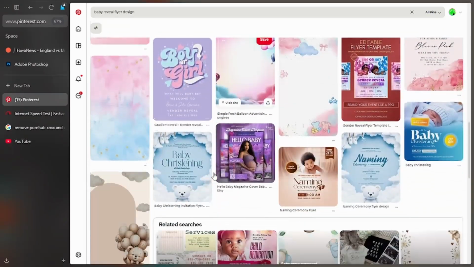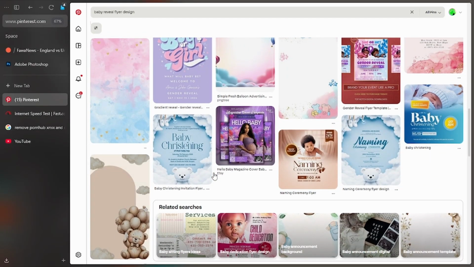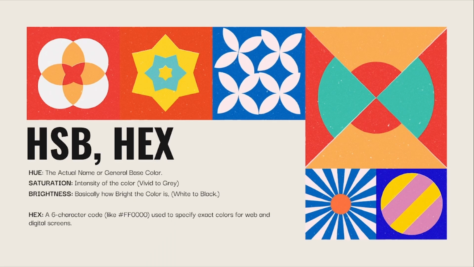So colors have meaning. They pass a message across. You can't just use colors randomly in your design. Color has meaning and colors should pass information. Everything in your design should be intentional. Your aim should be to pass information.